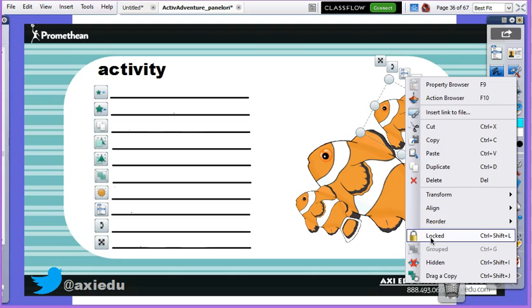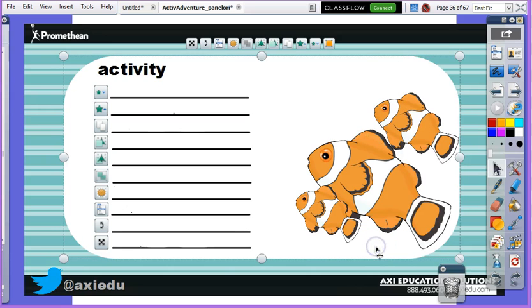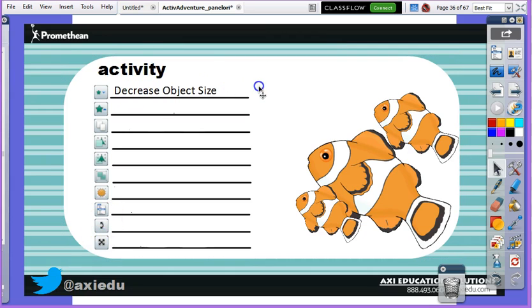So maybe you want to put things behind it, such as words or some checks and X's that the students are able to pull out and drop on things. I have all of the different items that pop up, the little icons, listed over here. And you'll see this one decreases. This one increases the size of the object. This one duplicates.